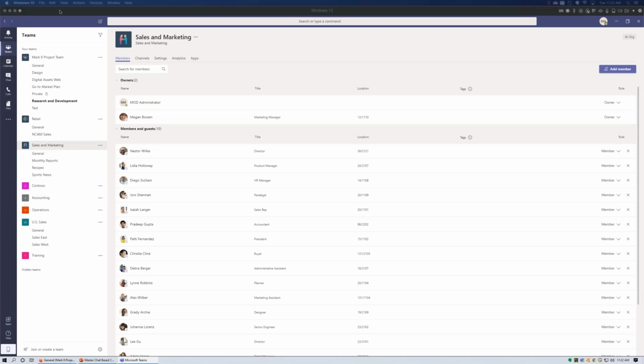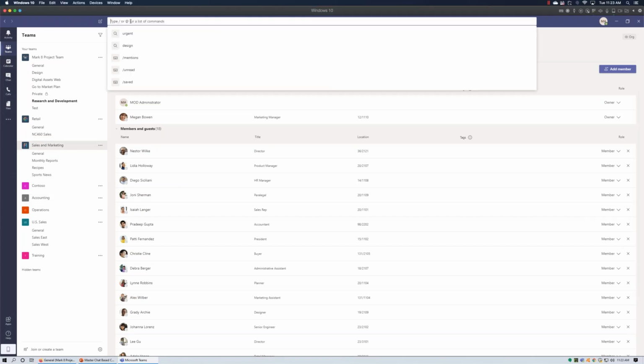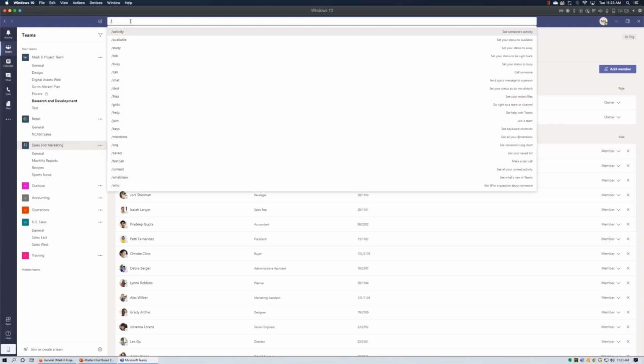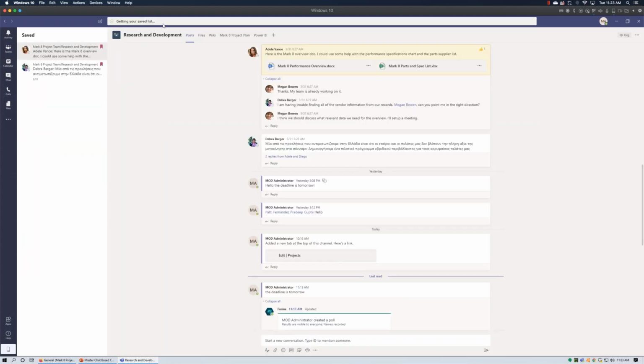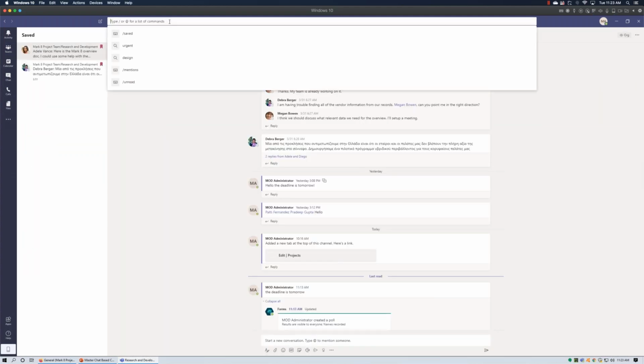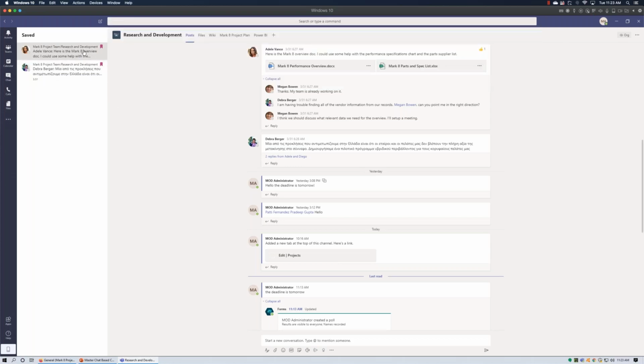So going back to finding the message that we saved before, how do you find it, right? So this is a command bar, they call it. It does a few things. You could actually type in commands. You could also find things in here. So in here, for example, I put in my saved. So I've actually saved 2 different messages. One's from Deba and one's from Adele.